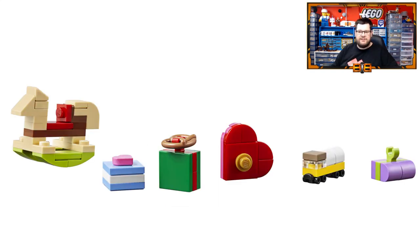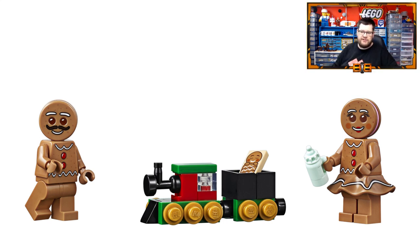Here are some of the accessories also included in the set. You can see there is a rocking horse, which I think is absolutely beautiful — it will go perfectly in lots of other settings. A few gifts, a little truck, and a love heart. There is also a little model train which features heavily in some of the other images. And for the first time in any of the images, there is a baby bottle included too — a couple of other things we have not seen before.